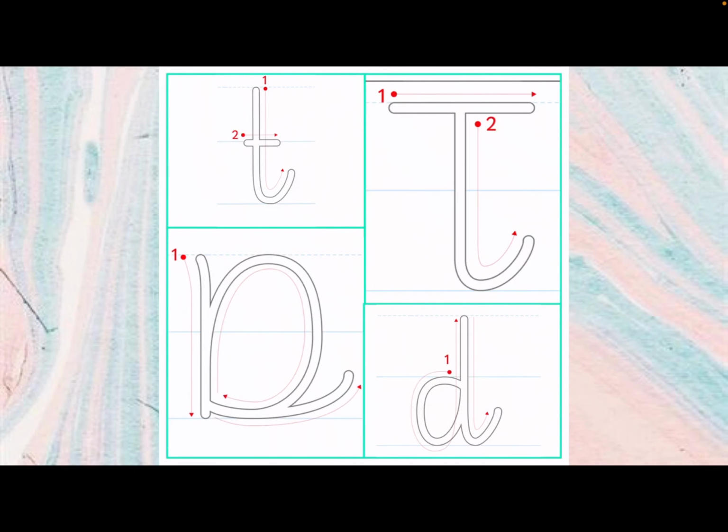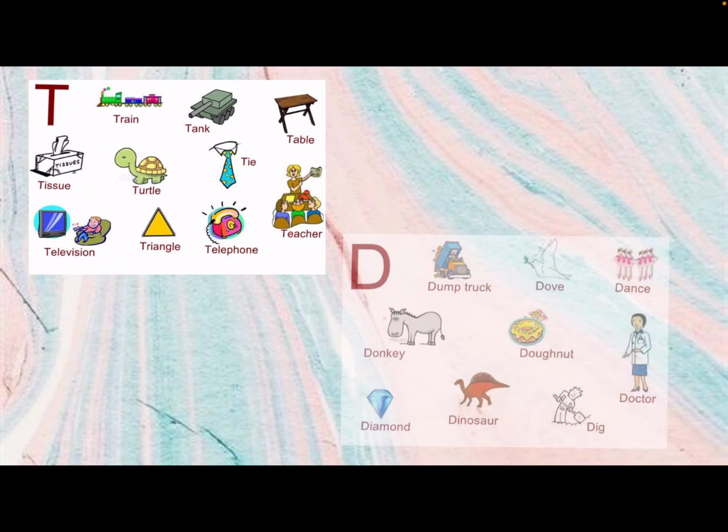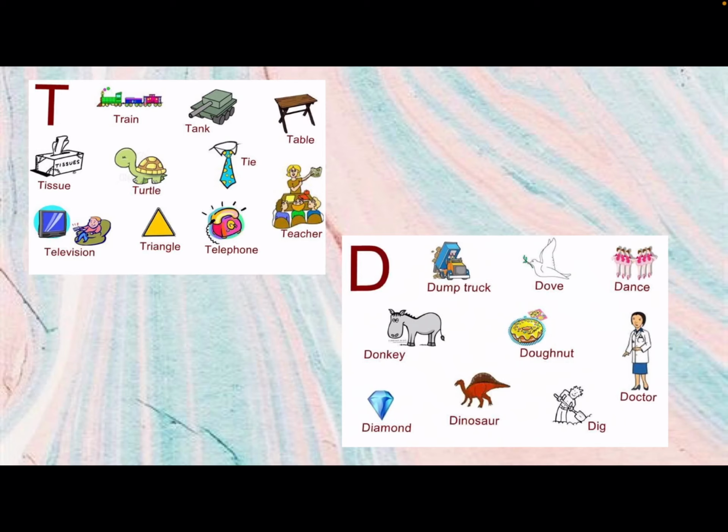I'm going to present to you some words that begin with the letter T and the letter V, okay? We're going to remember some of those letters, some of those words, and then we're going to play a little game, okay? If you listen to something that begins with the letter D, you clap, and if you listen to something that begins with the letter T, then you put your hands up, okay? Super easy, super simple.